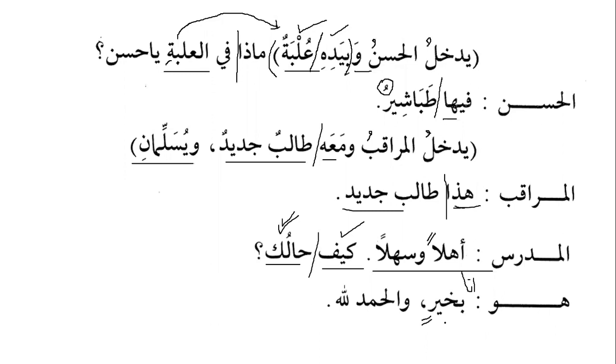Okay, so here we are practicing now with the small sentences, and now we can see that when we say bikhairin, that means this is mafhum, this is understood, that you want to say ana bikhairin. So we will say that ana is mahdhuf, so ana is mubtada and bikhairin is khabar. Walhamdulillah, and we know that this is an expression. Walhamdulillah, and praise be to Allah. So here fi'l plus fa'il is mahdhuf, and here mubtada is mahdhuf.